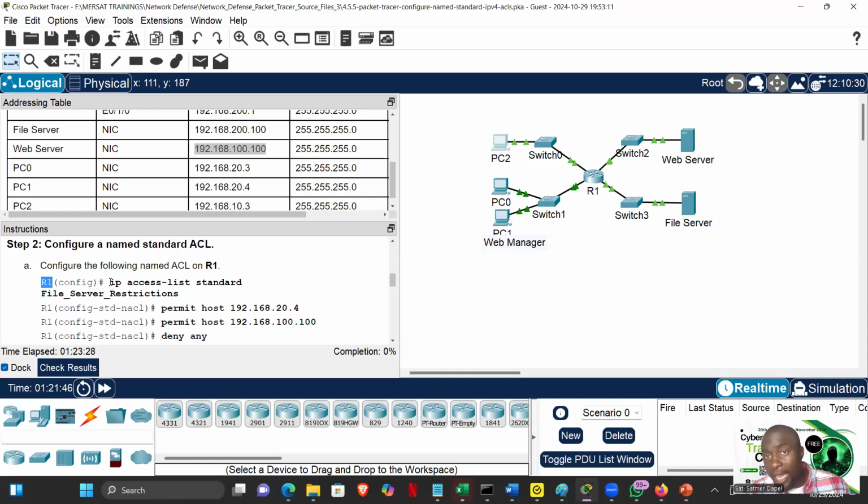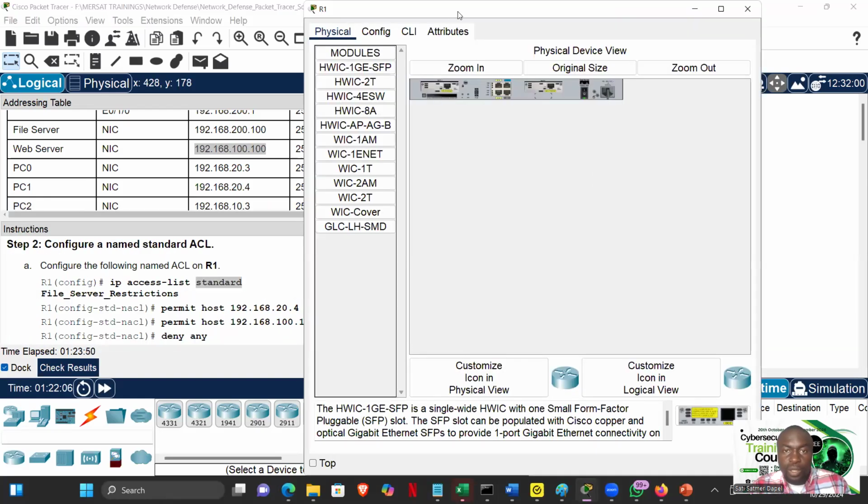Since it's a named access list, we'll start with ip access-list. And then since it's a standard access list, we will say standard. Is that not so? Then we will give it a name we choose. And here they are using file server restriction. All right. So let's go into it.